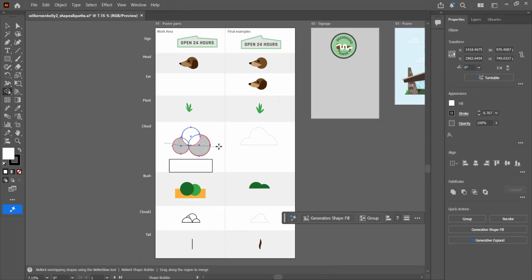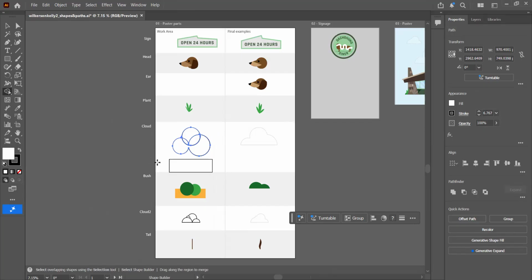So I'm going to drag them through. Okay. So you can see that the overlapping shapes are temporarily divided. As I drag from one part to the other, sort of a red outline appeared, and then all of those shapes are merged.